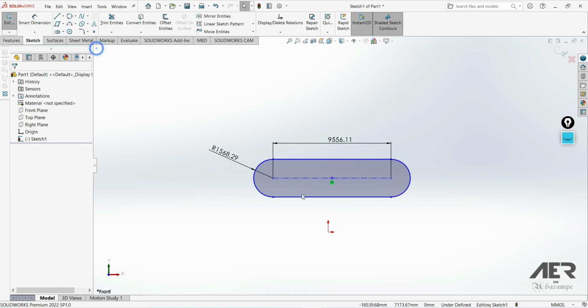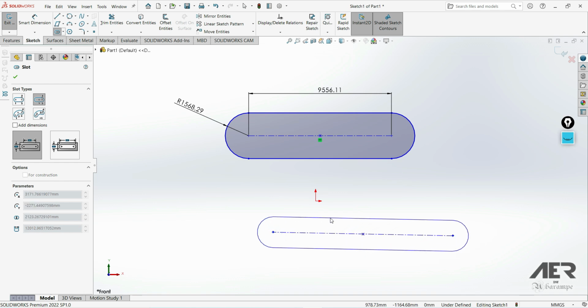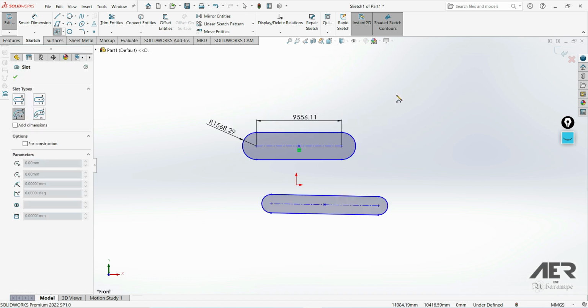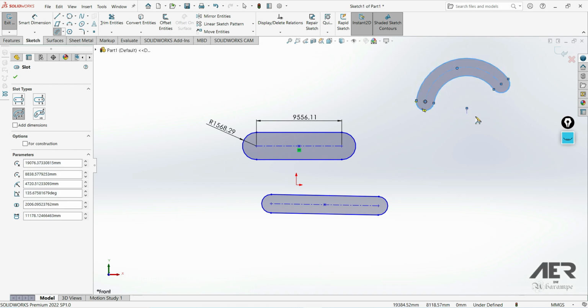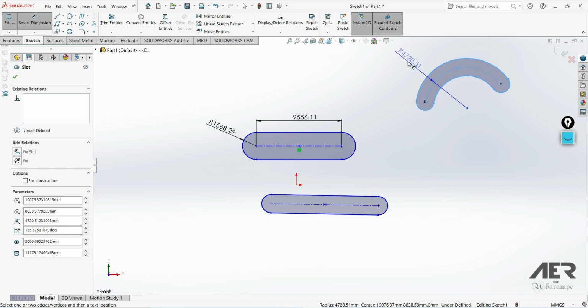Similarly, if we want to have the center point straight slot, it will ask you for the center point instead of the corners or the end points, and accordingly it will create the slot. Then the 3 point arc slot. Here, instead of the line, it will have the arc. Click on that, and we can see that it will create a slot according to the arc. And here we have to provide the value of this arc, like this, and the radius of this arc as well. So 2 arcs are involved in creating the shape.